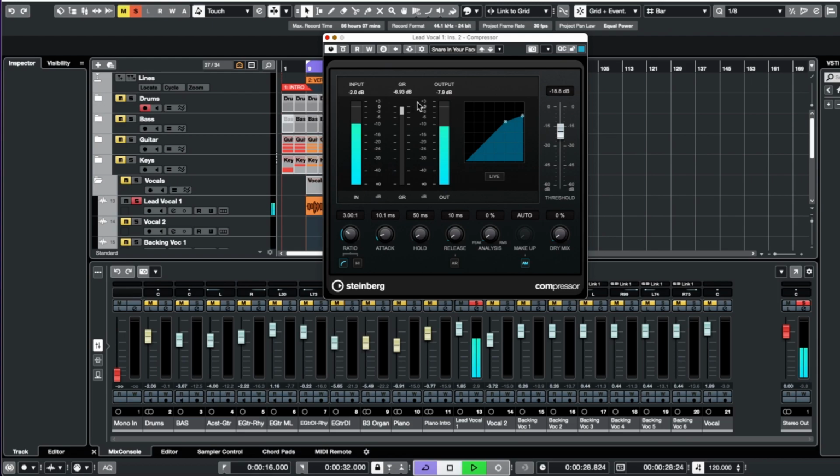So right now the gain reduction is negative 6 dB. So it means that we are losing 6 dB from the original sound. That is the meaning of the gain reduction. It reduces the volume of the signal. So it compresses it and it reduces in volume. So right now we are losing 6 dB from the original sound.